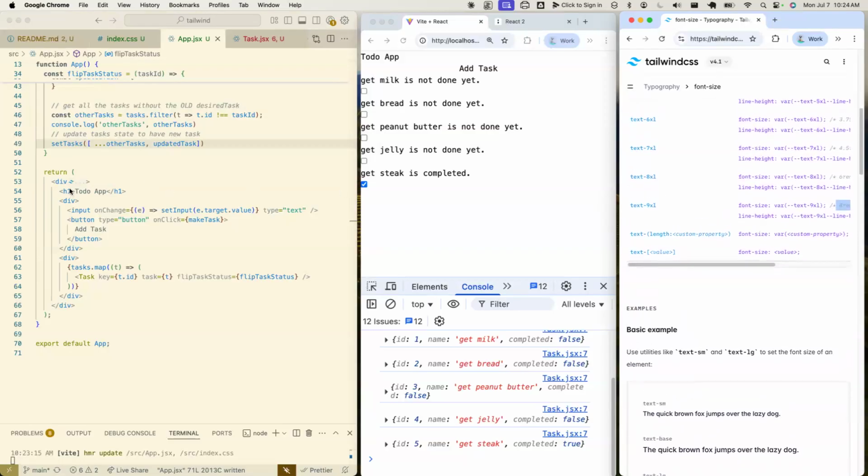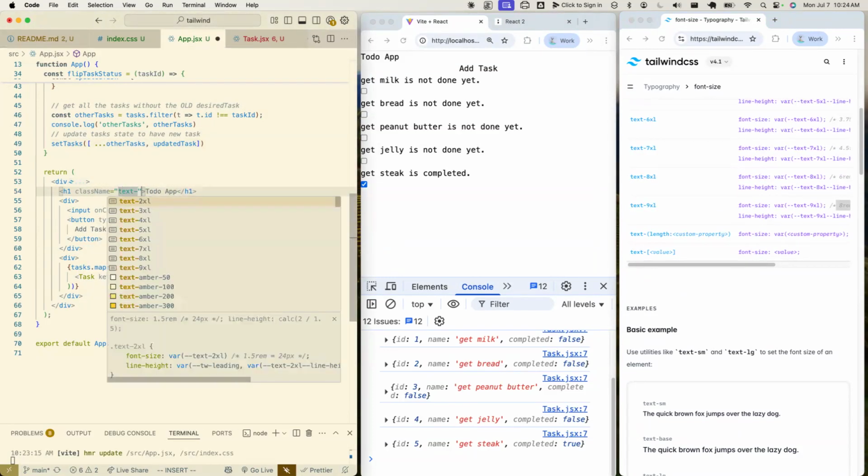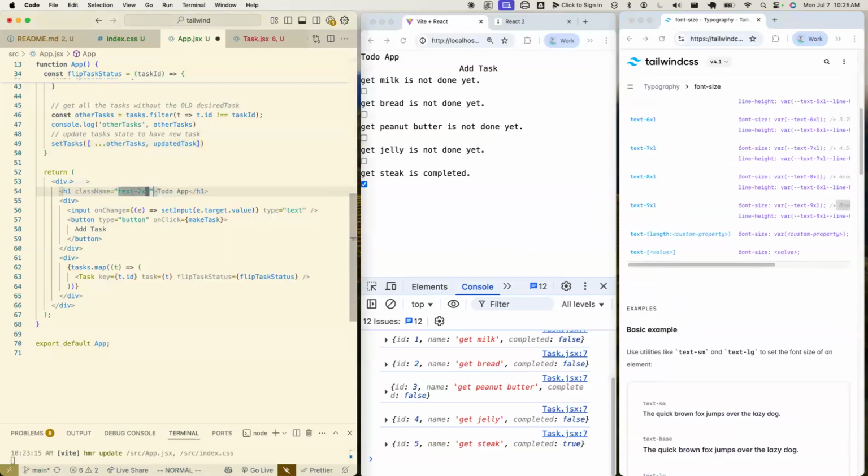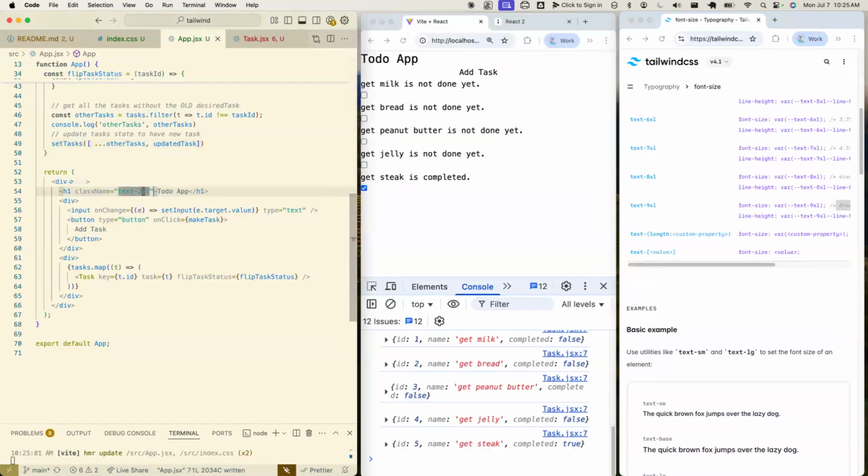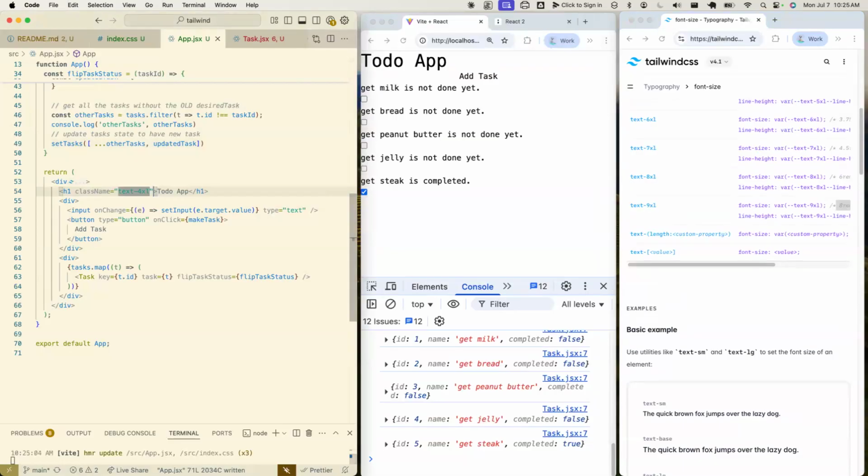And let's go ahead and add in some of these fonts. Maybe 2XL. How about 4XL? I think that's looking good.